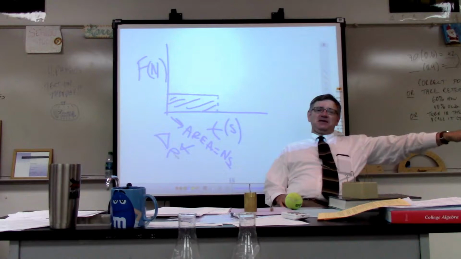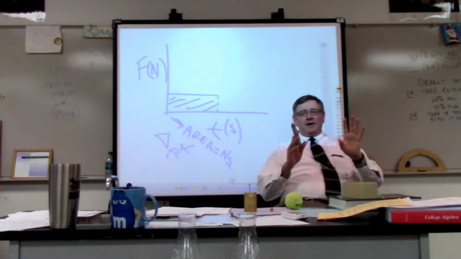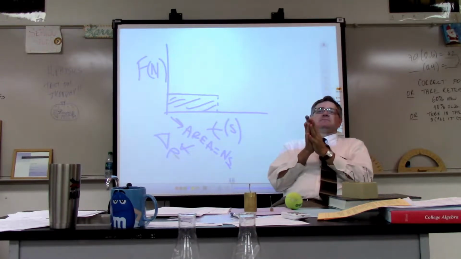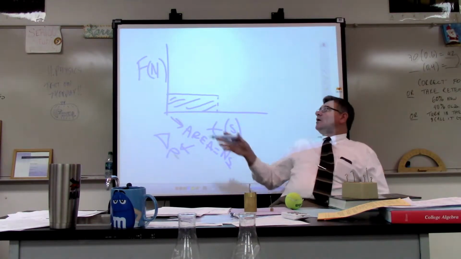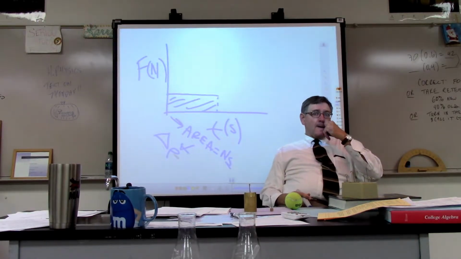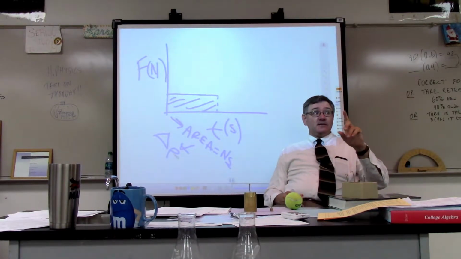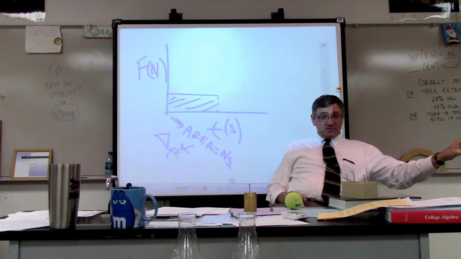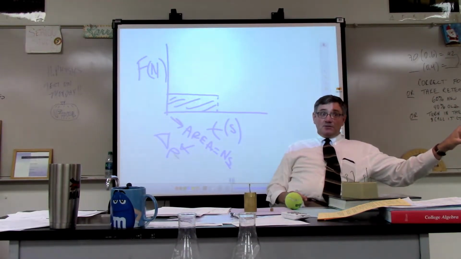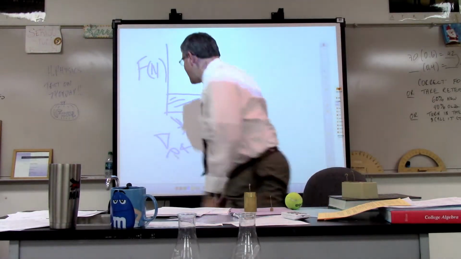what if Bugbee says, I'm going to be a rebel, and I'm going to catch it without having soft hands? What's going to happen to the time? It's going to become smaller, right? But the egg is still going to come to a stop. So is the final momentum of the egg still 0? Yes.